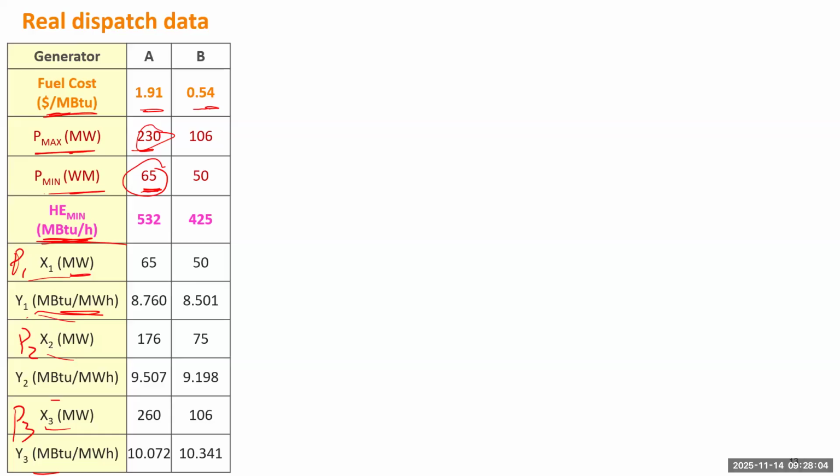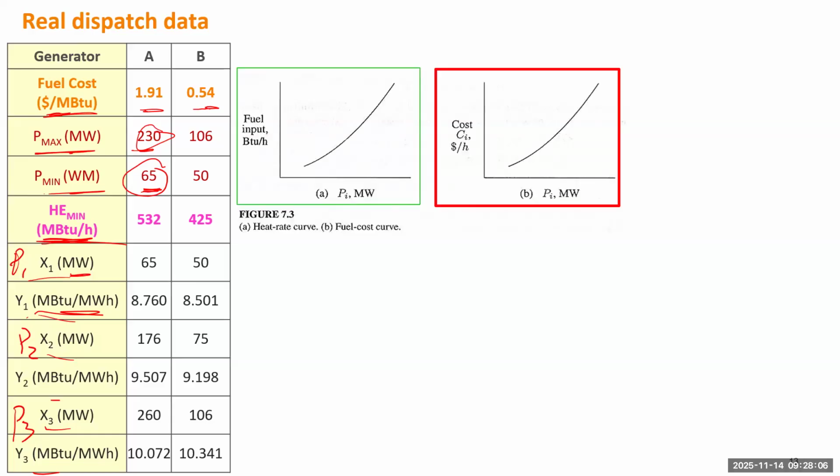Okay, so let's talk about how to generate those curves. The first curve is about the fuel input in the unit of BTU per hour, and changing with power. So power is basically X, right? Those are basically just X. The X, we can use the X value from those table. So take a look at this unit.